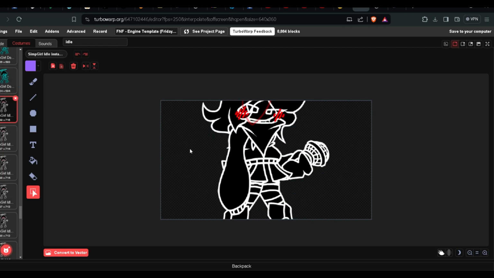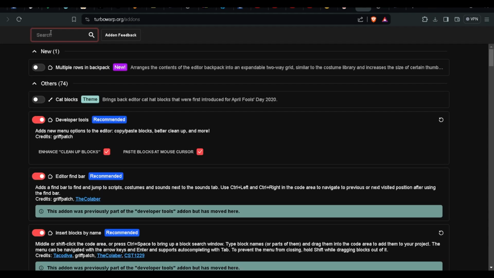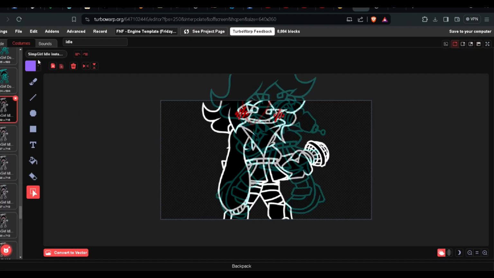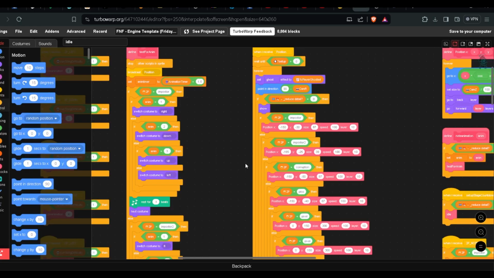Then you just force the character to go left more or right more by using the, I think it's called onion skinning mechanic, by going on Turbo Warp and then turning this on. It's really helpful. You can change it from light and dark mode, so it's slightly even more helpful.